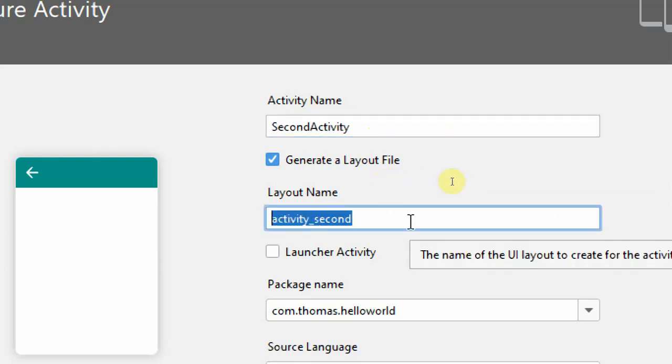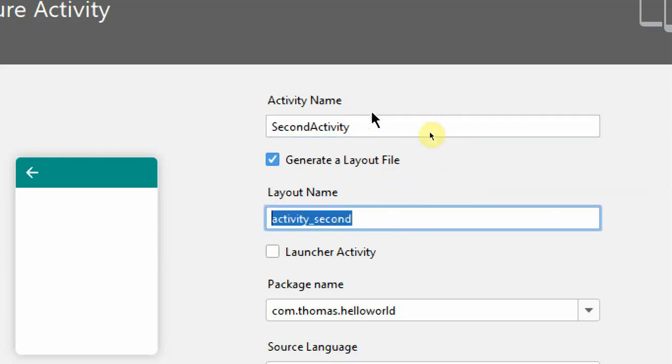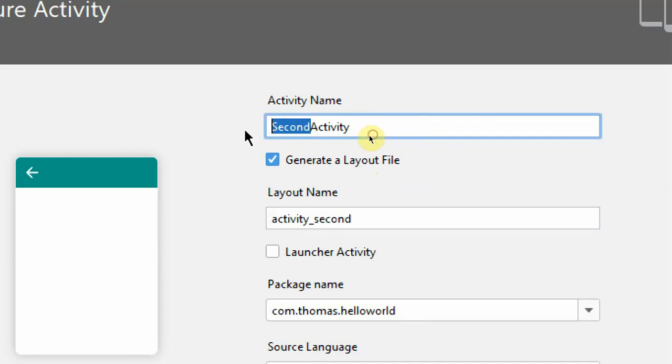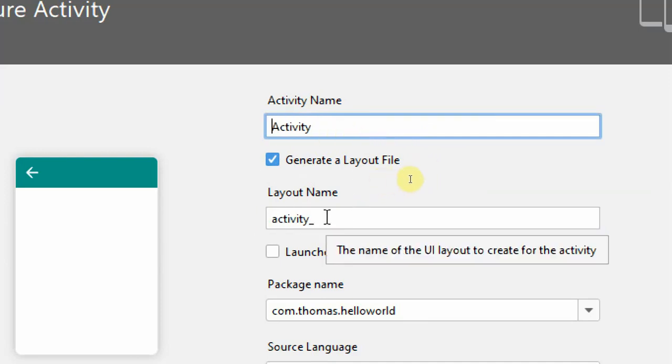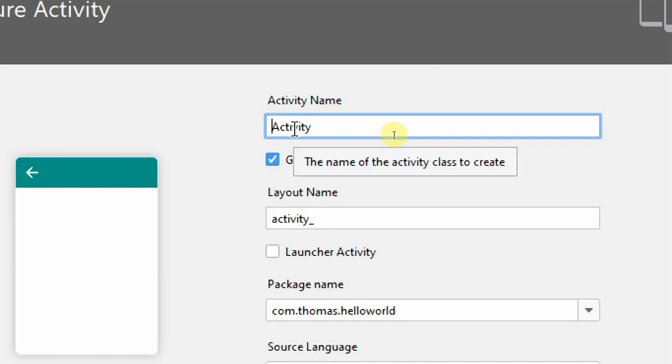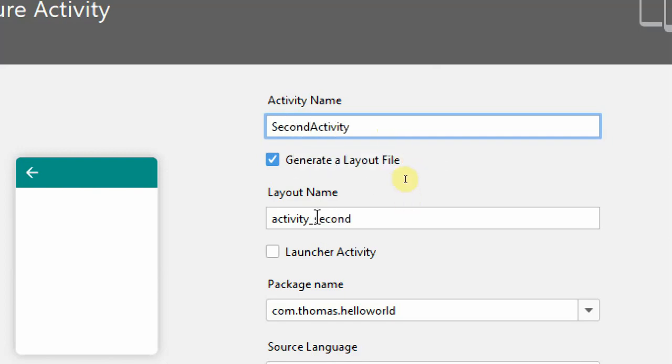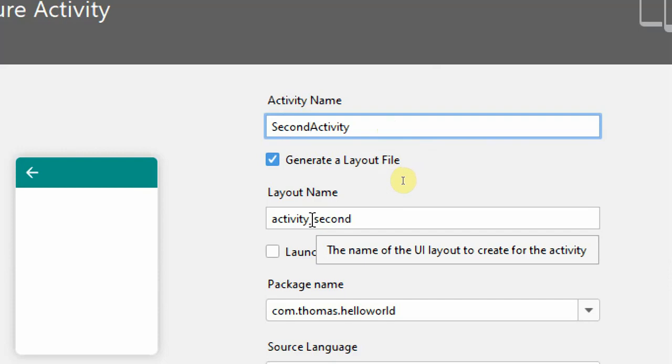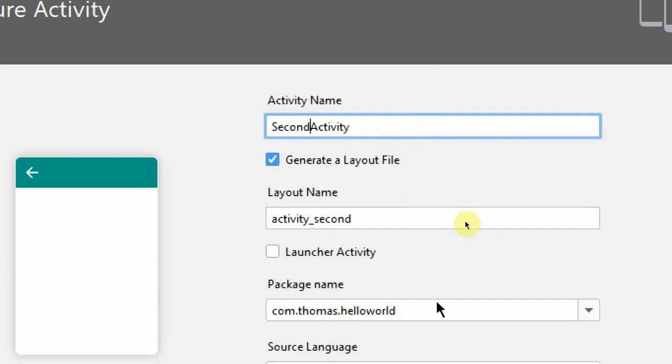Name of the XML file, the design code. When I remove the word second, you see the layout name becomes activity underscore and it waits. So when you give a name, it automatically gets converted into small case with an underscore in between. It is the name of the UI layout to create for this activity.